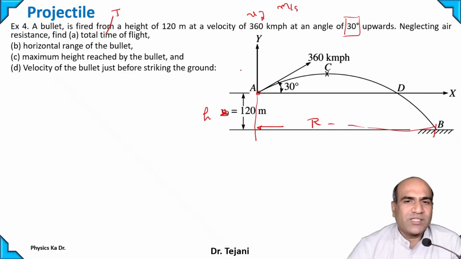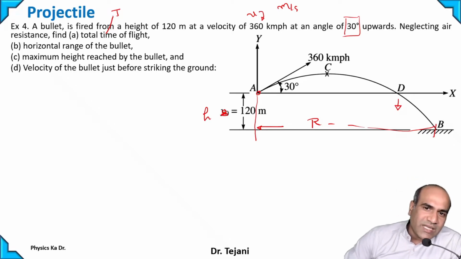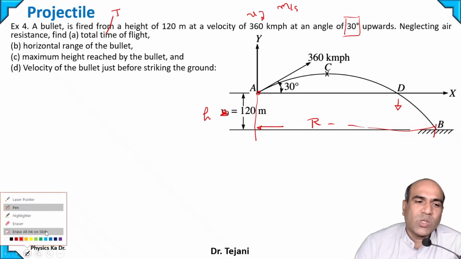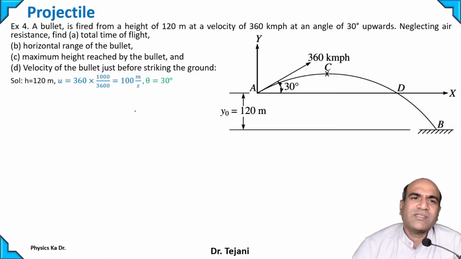See, you must have remembered three equations previously also, but that equation gives movement from A to D only. But here this is below the ground, so that equation you cannot use directly. Without understanding the concept, you just remember that equation and hope that you will get the correct answer, though your hope is wrong and you are never going to get the correct answer. So how does it work? First, let us identify: height is given, so we can take minus 120 meters.